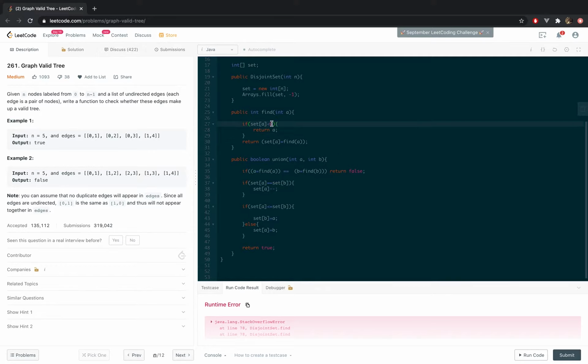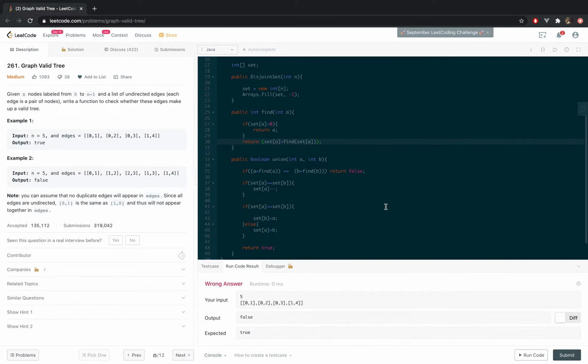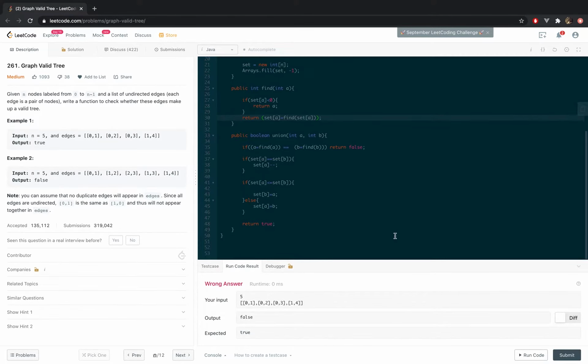If set of A is less than 0, else find set of A, right? Oops, false.